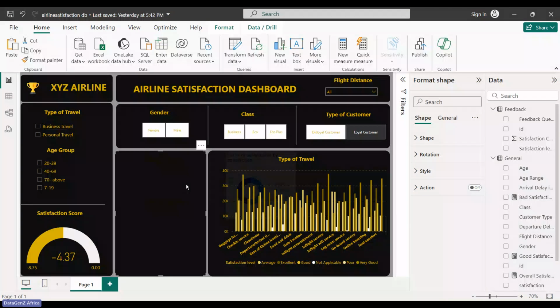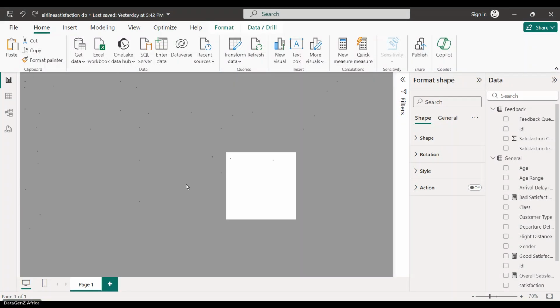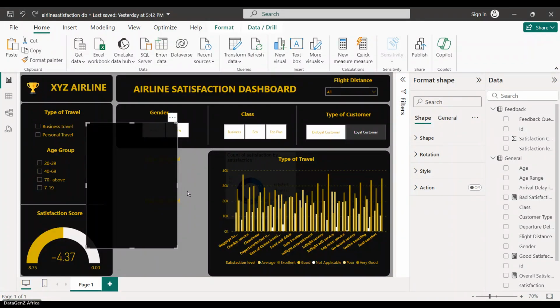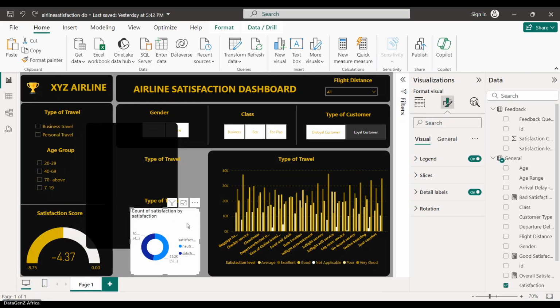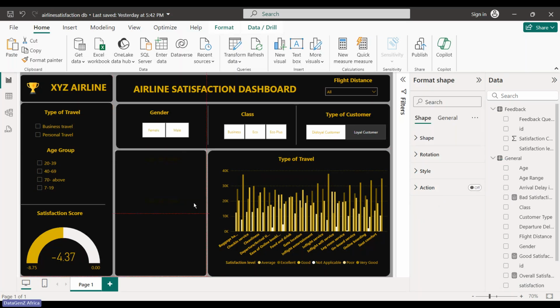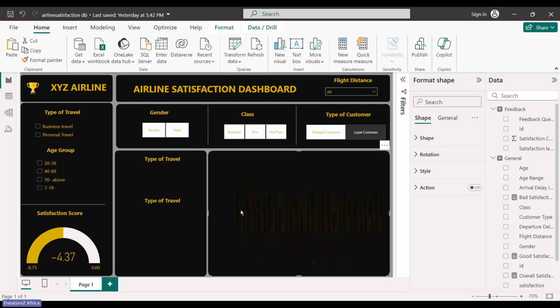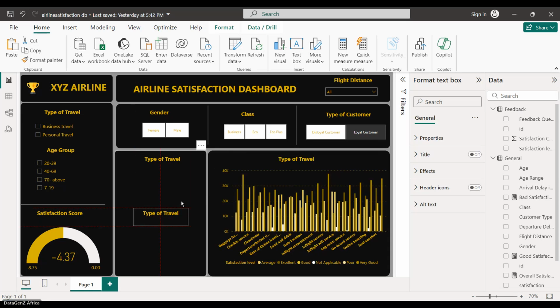Let me Ctrl Z. Ctrl Z. Okay, so that I can create another one. Let's quickly do that before the time is gone. Let me bring this down. Can have this here.